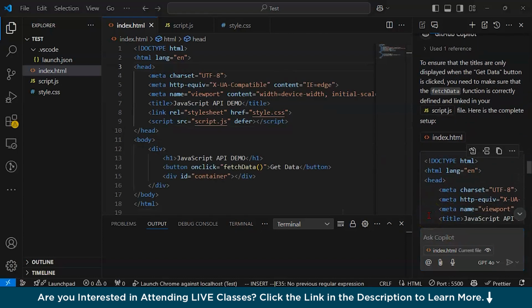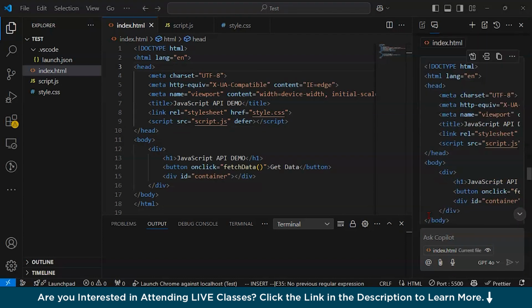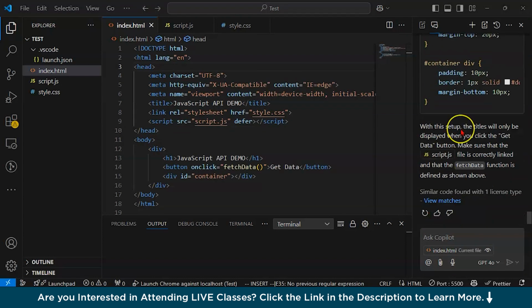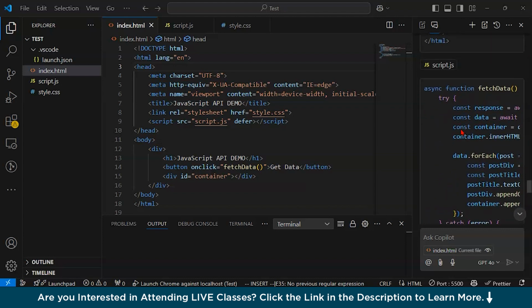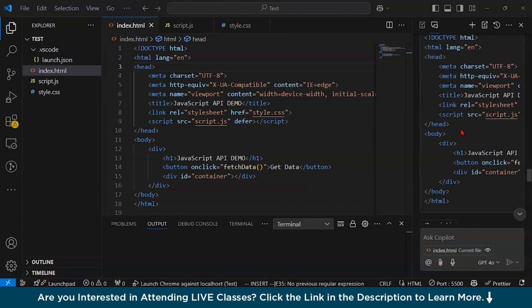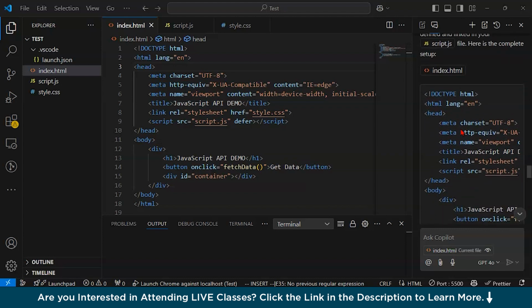So you can see all over here I have given the prompt and let us see what it has given me. So you can see all over here it has given me the updated index.html file. So let us update this. Let us click everything.